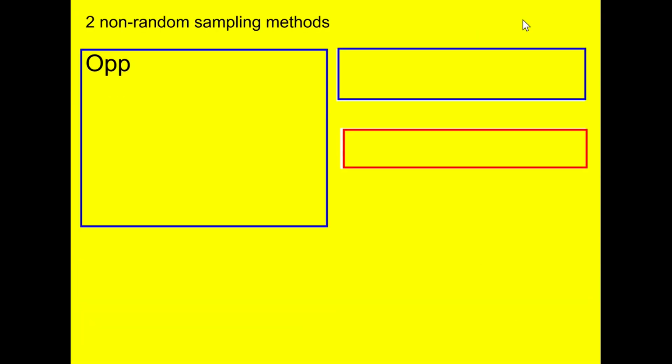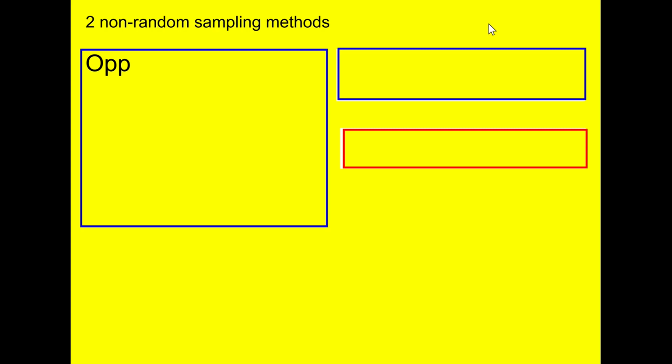Okay, onwards. So far, we've looked at 4 random sampling methods, and I just want you to pause for a moment and think about the names of those and what they are. I'm going to ask you, well, I'm not going to ask you, but I'm going to tell you in a minute. I want you to think about this.